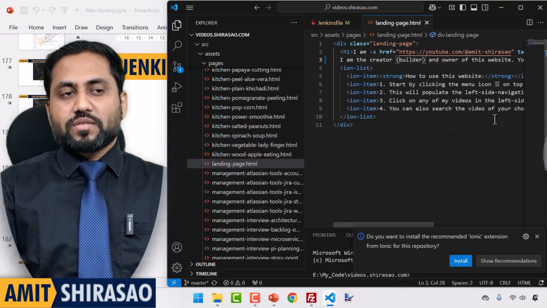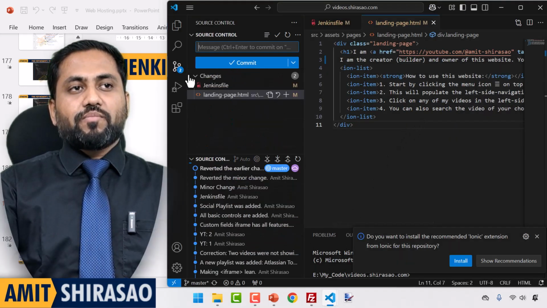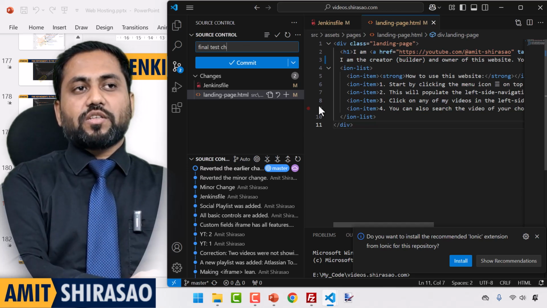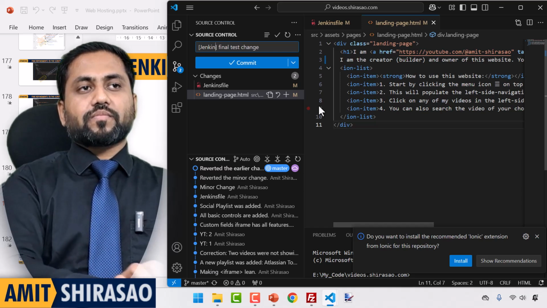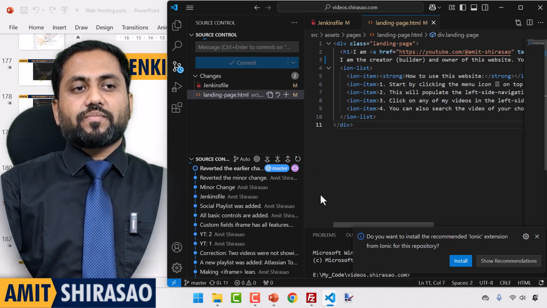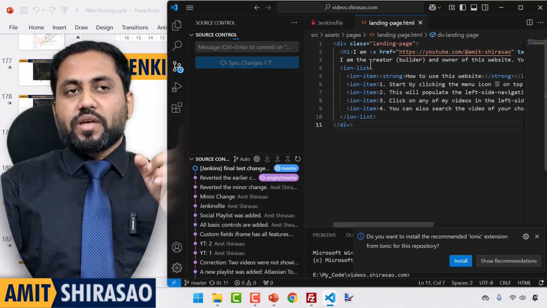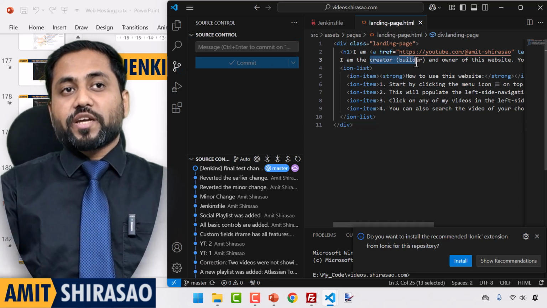Okay, no problem. Saving it, and I'm making this change. So, final test change related to Jenkins. Okay, done. So videos should get triggered now, and after triggering, when it gets deployed, I should be seeing creator in brackets builder.